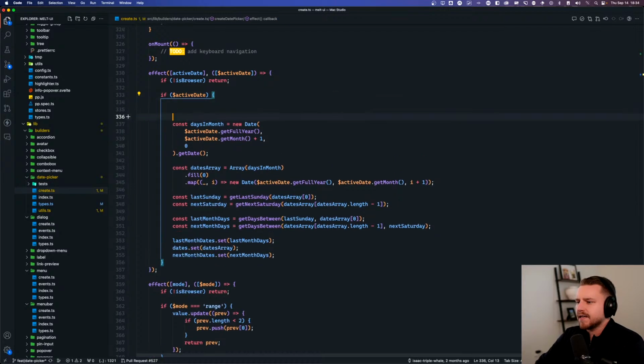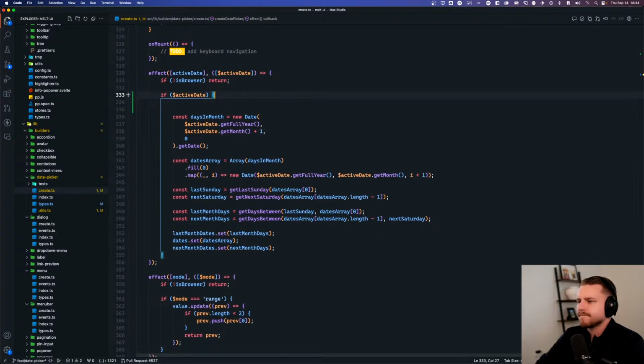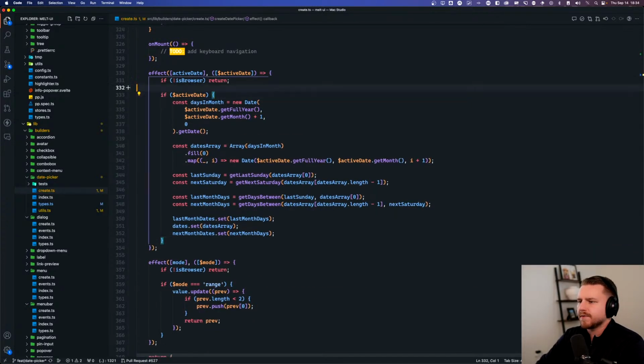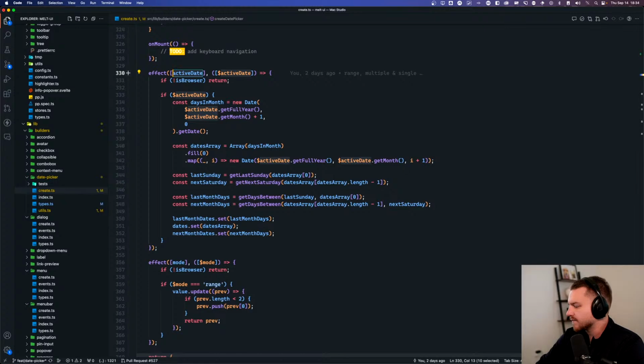So we're using the active date here. I want to say we should probably be using... I guess I want to understand the intent behind the default or the active date.